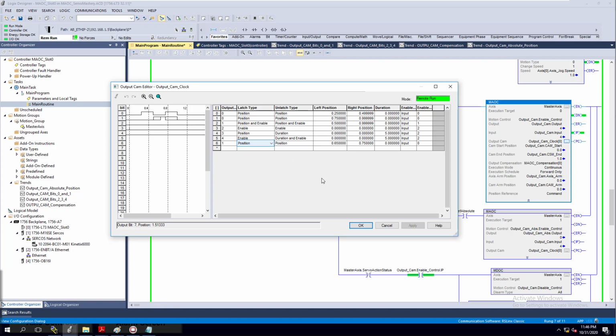So understand that. Again, the best atmosphere for duration is something you want to really control for a set period of time. You know the time you want to set it, but you know the position you want to trigger it, right? So this is a position. I want to trigger it on a position, but I want it to actually go for a duration, right? Now, that's understandable, right? That could be an air blast or something of that nature. Generally, that's a good setup for an air blast, right?